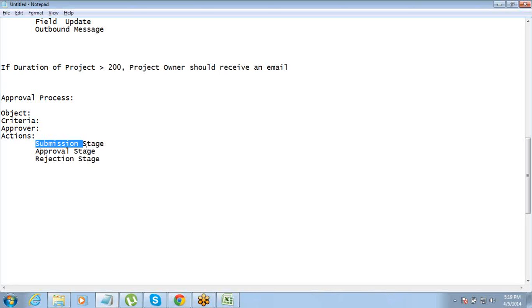So we have to define actions for all the stages: submission, approval, rejection.